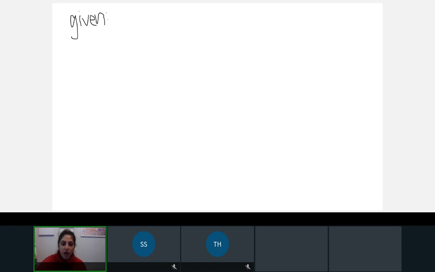According to our problem, we were told that a 0.25 kilogram apple, which automatically the kilogram unit should have given it away, means the mass of the object is 0.25. So the kilograms is the unit for mass. We're going to write that down for our M. So we know our M.